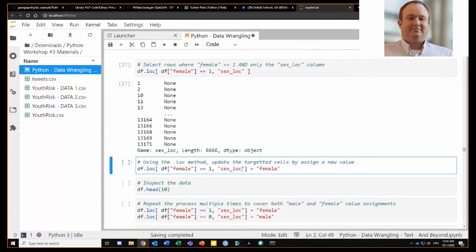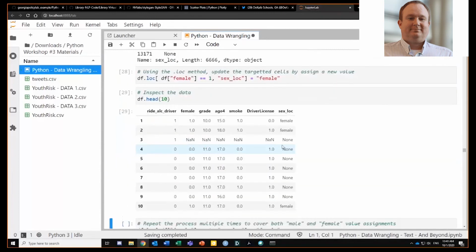So with this, we're going to update all of these values with the word female. Shift enter, shift enter. So now I see where female is 1, sex loc is the word female. And then it's still none for everything else because we didn't define male. So let me scroll down.